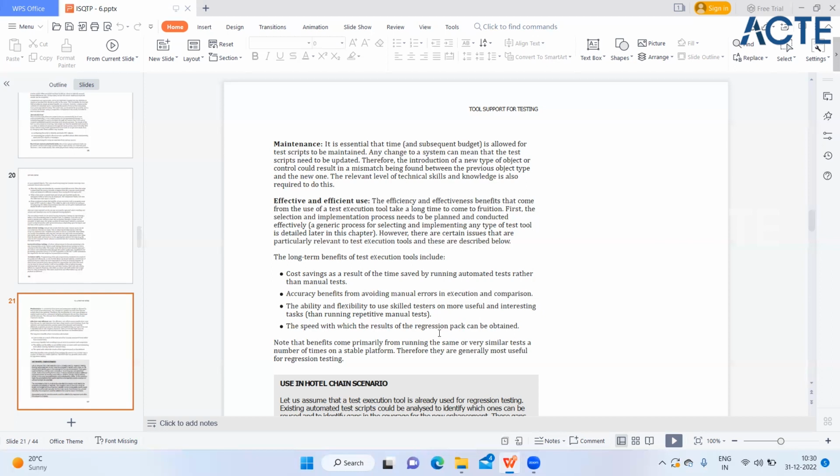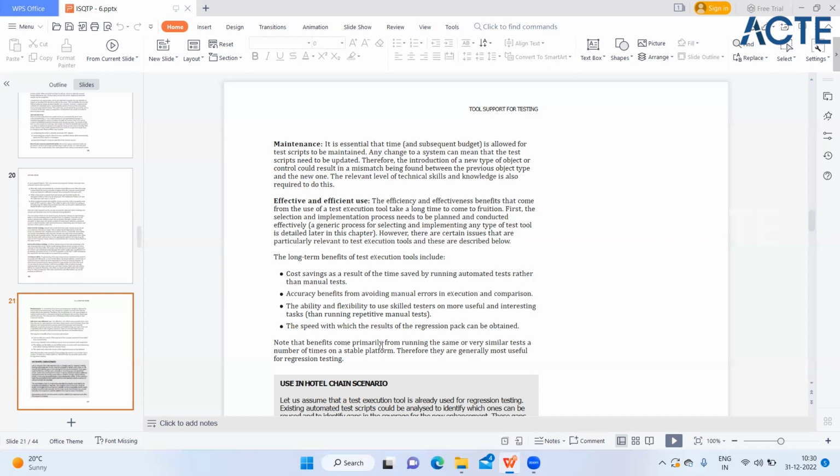Then the speed with which we are performing the regression, because if we have thousands of test cases then definitely it's good to automate them. Otherwise we'll need more and more resources to perform the same task.